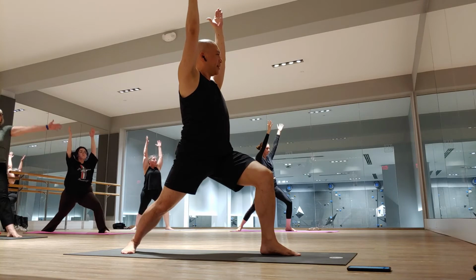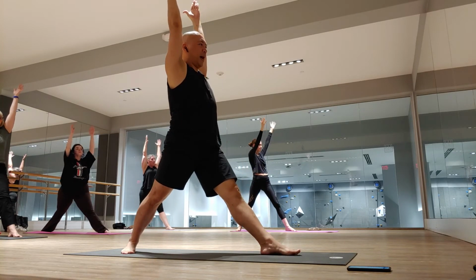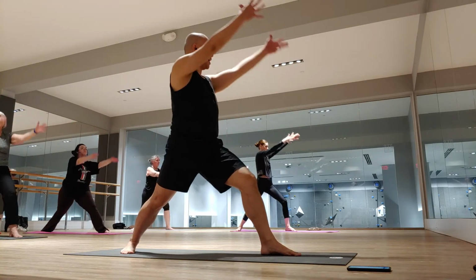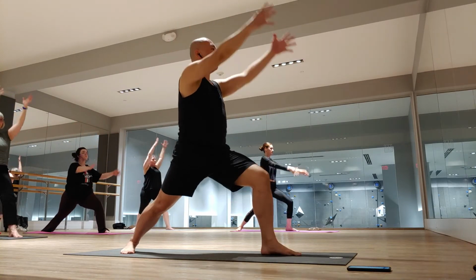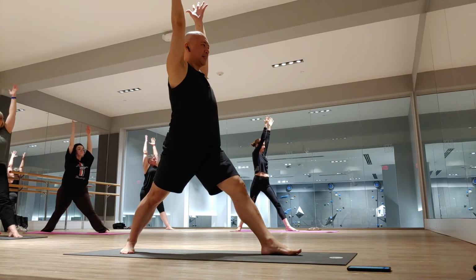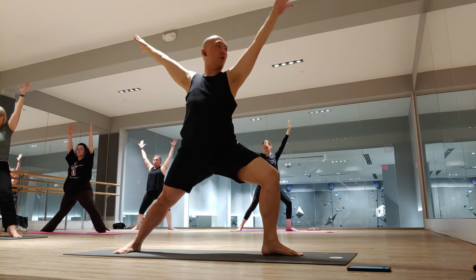Once you steady your balance and you have the extension, on the inhale, lengthen your front leg, reach up higher. Bend the front knee, arms alongside, three times. Inhale, lengthen, reach up. Bend the front knee, arms alongside. Lengthen, reach up. Keep the arms extending, bending the front knee as your warrior one. Open it up, warrior two.